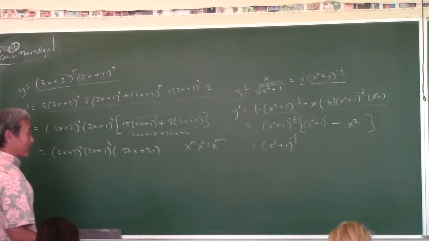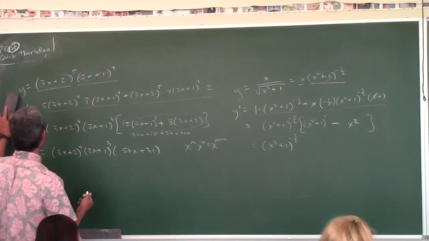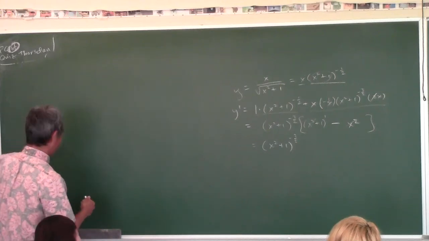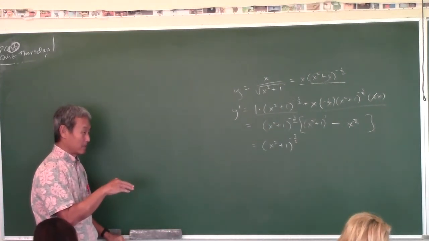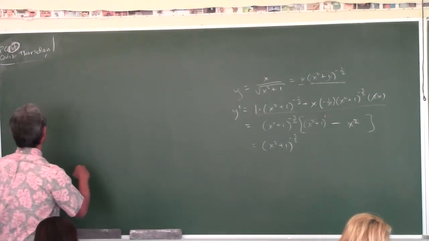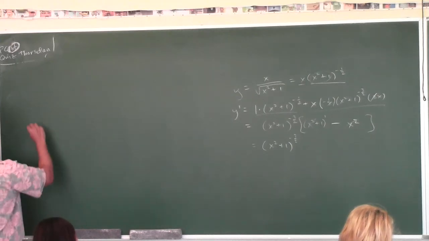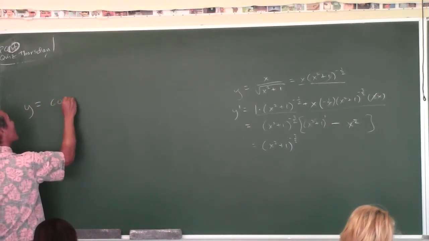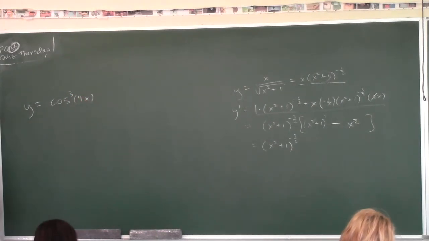Okay, you guys think you're good? You guys think you got the hang of it? But you know what the harder problems are going to be? What happens when you have a box within a box? Oh, no. I'm telling you right now, multiple choice on the AP exam every single year. So like, what if you had, let's start off easy, cosine cubed 4x. Compute the derivative of that.